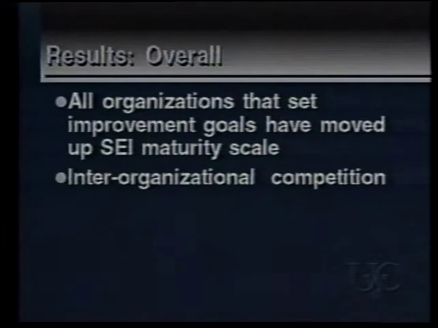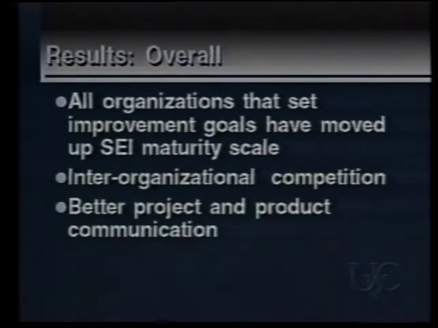And certainly we found that people across the company were finding out that, oh, so-and-so organization is at a particular level. Gosh, we should certainly be that good. What can we do about this? And so there was good competition between the groups going on. We've also found overall that there's been much, much better project and product communication within the organizations, a lot of which has been motivated, if not caused, by all of the software improvement efforts, the ways to make software engineering better.